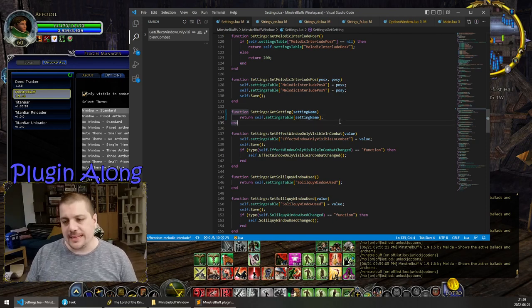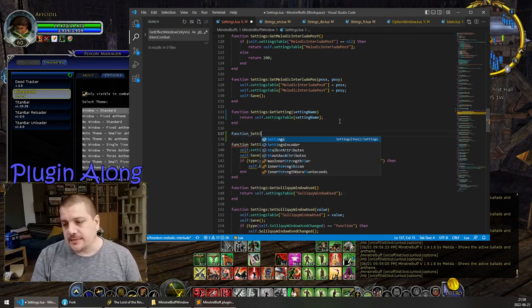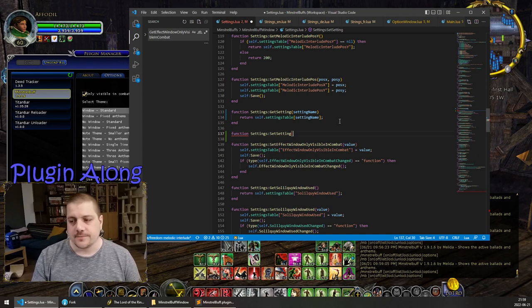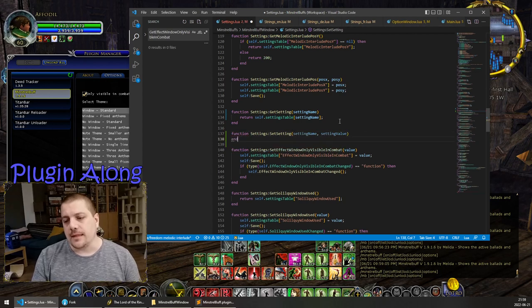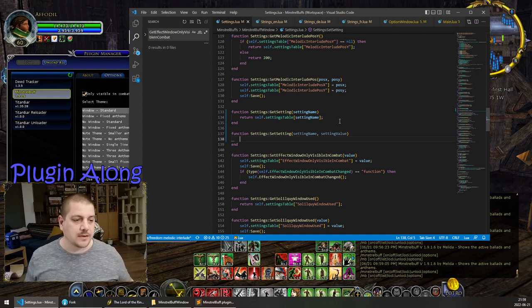All right, so we have a get setting generic function. Now, what would a set setting look like? So that's going to be a setting name and a setting value, which makes a lot of sense. We're dealing with tables that are essentially key value pairs.